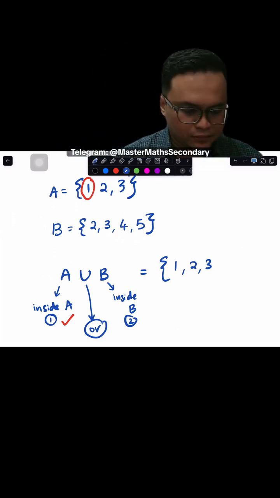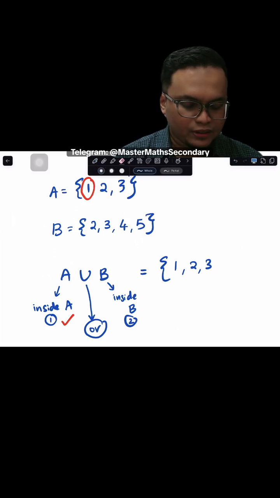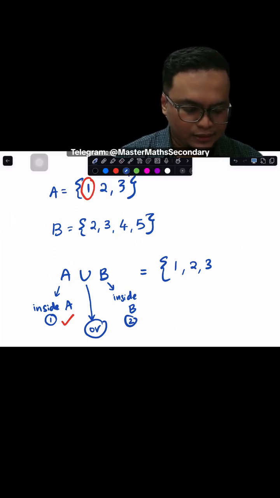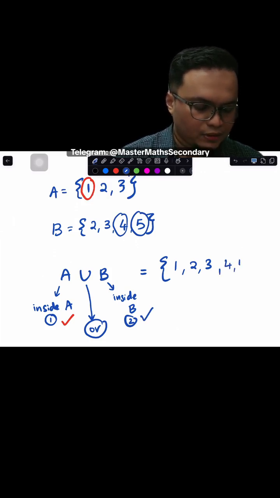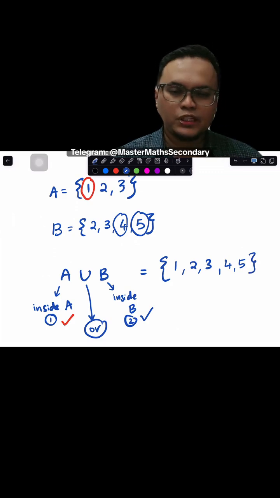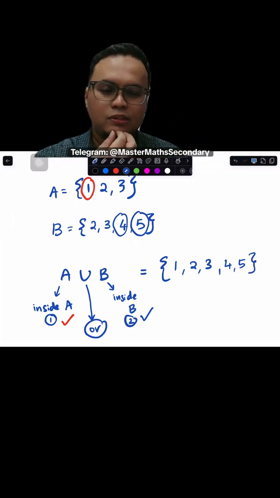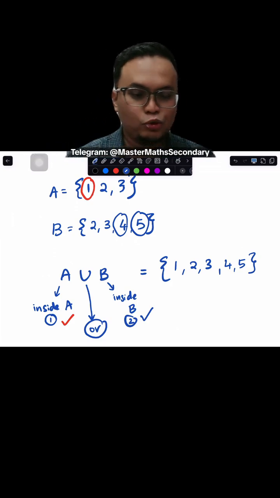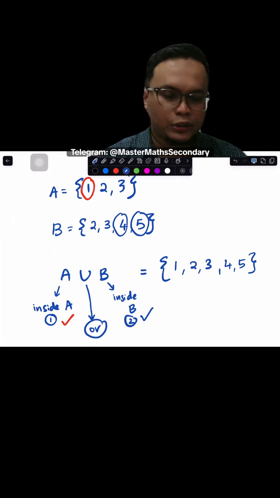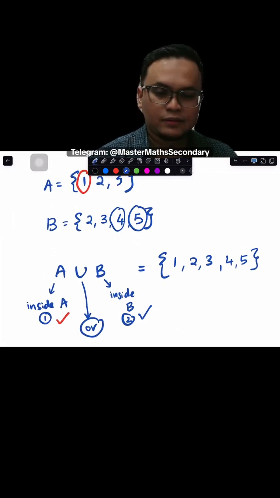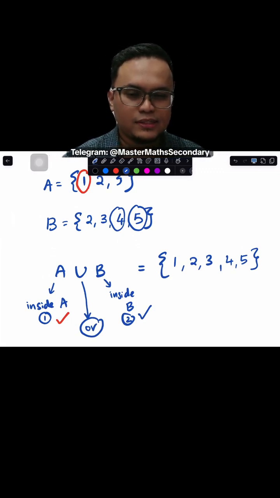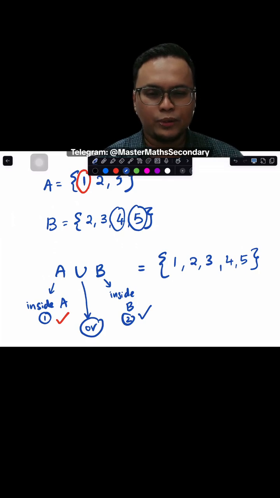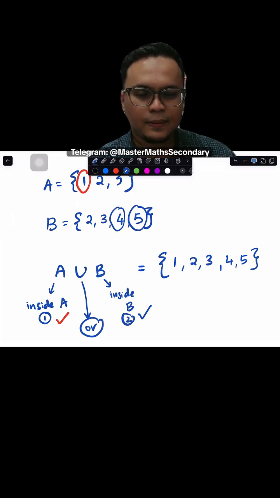Okay, now then I move on to the elements of B. 3, we have 1, 2, 3 already, right? Then 4 and 5. Okay, these are elements that are found in B. They fulfill the second condition, so I also add them in. So union basically translates to an or, and as long as one of the conditions is met, you don't have to fulfill both conditions, it will be a member of that set. You okay, Banana? You understand how we go about doing these union questions?